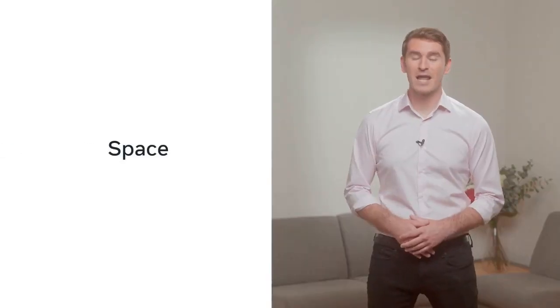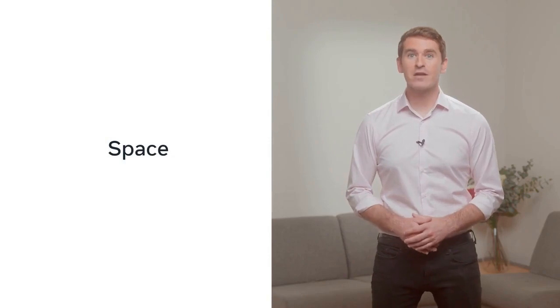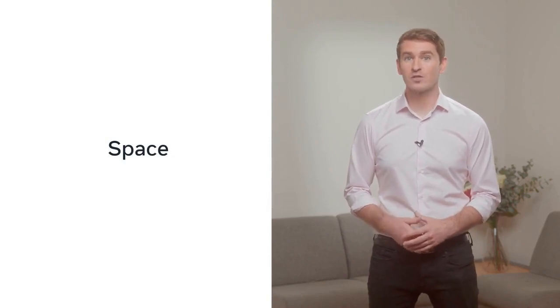The final design element is space. The area that a shape occupies is referred to as space. It also describes the background in which the shape or form is contrasted. There is positive and negative space. A design's area of interest is referred to as the positive space of the design, and the space around it is negative space. Let's explore an example.